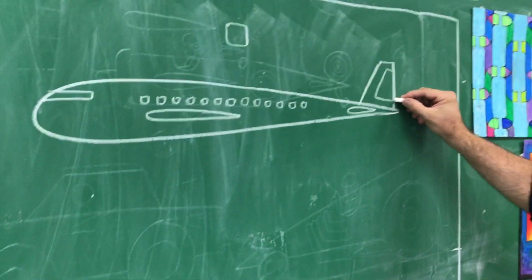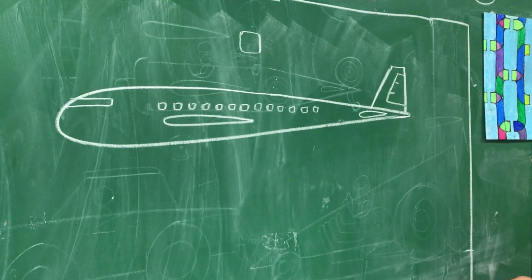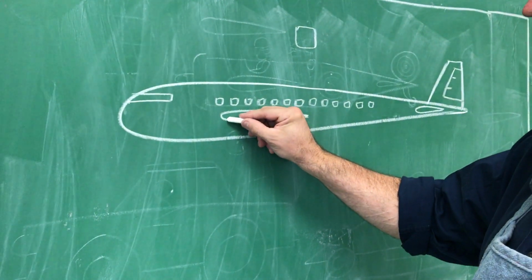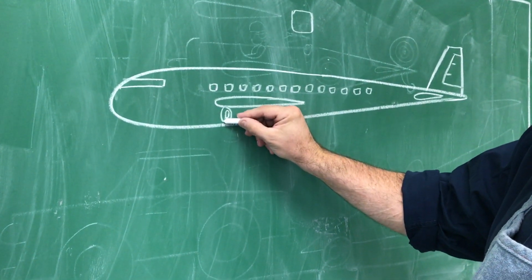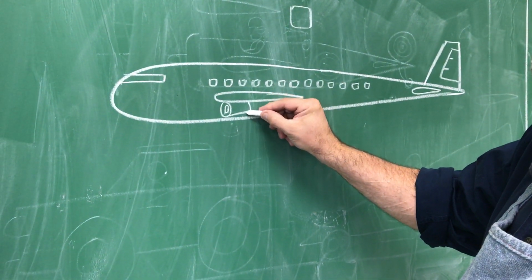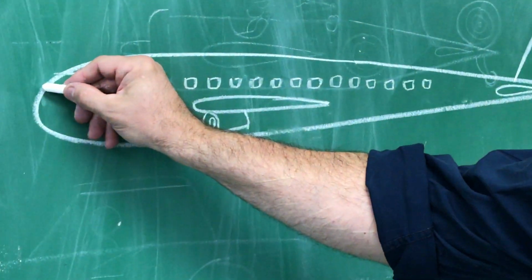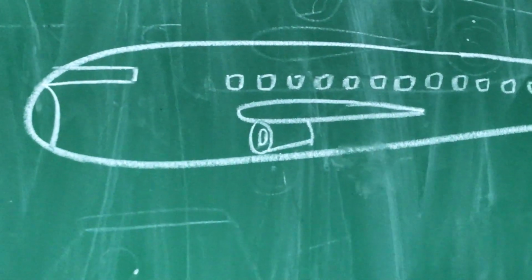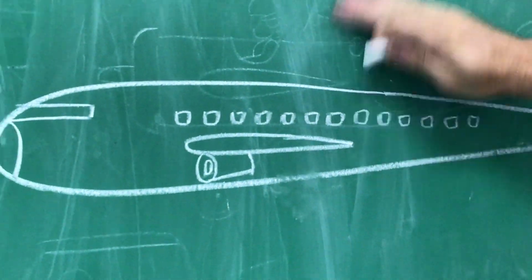And this part actually moves to steer the plane. We're going to put some jet engines on it, all right? So we're going to draw an oval like this with a small oval and then a line with a curve. That's the engine, okay? And here's a curve for the nose design. And that's pretty easy, side view.